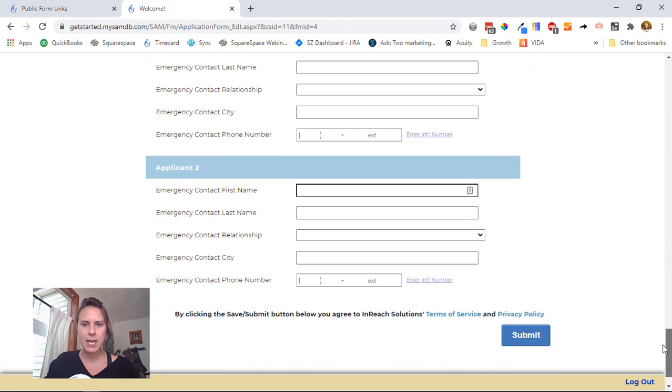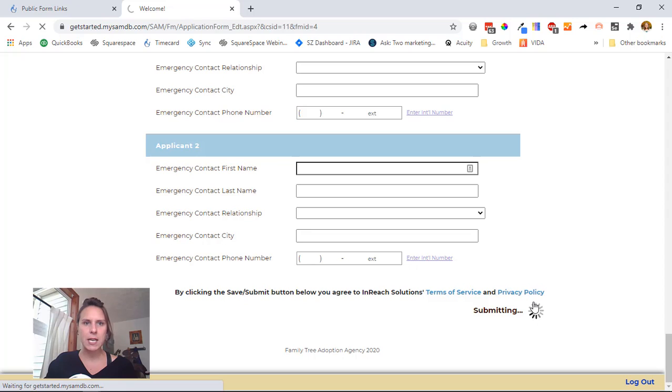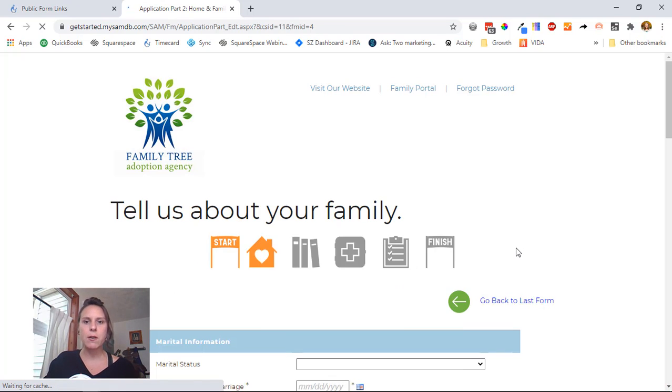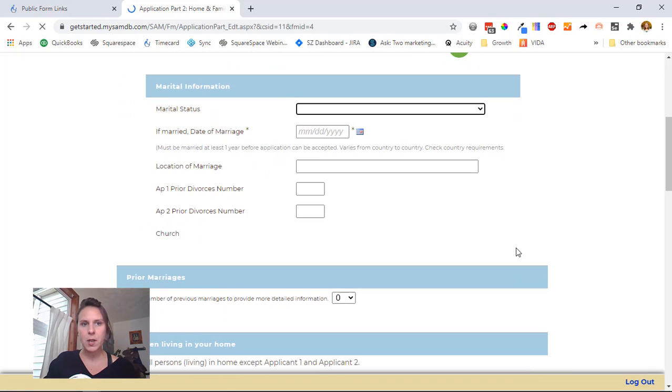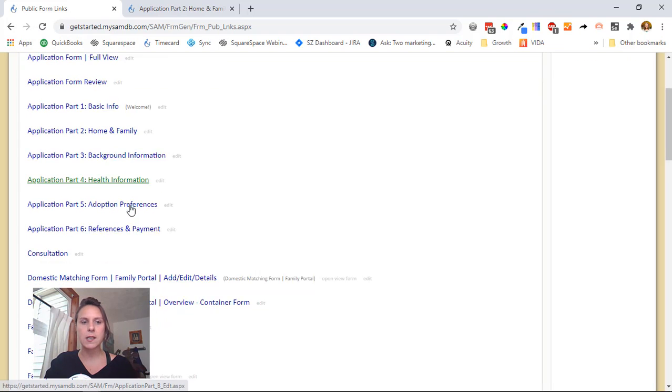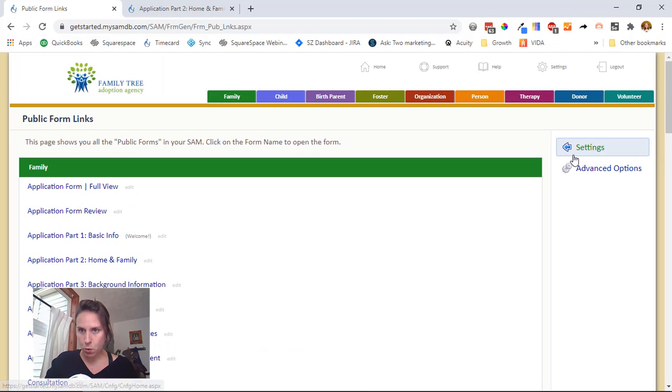Okay, and then when they get to the submit, the system is taking them to part 2. So they can enter now information about their family. At the end of part 6, what we'd like to have is for each part to be all shown on one final part. And then really we would like to add some options for them to get back and edit each part individually. So what I'm going to set up first is a couple of new forms.